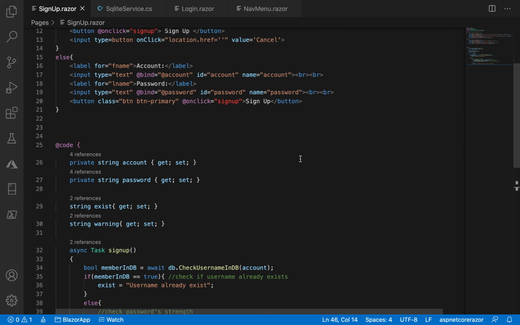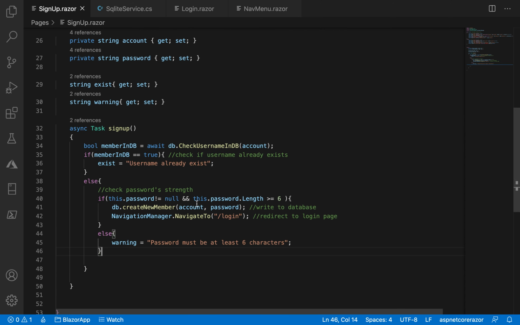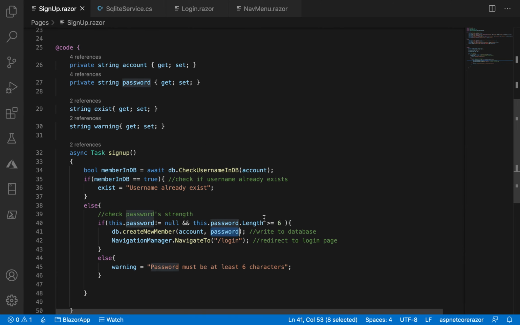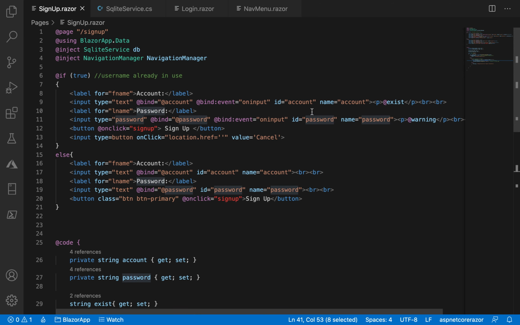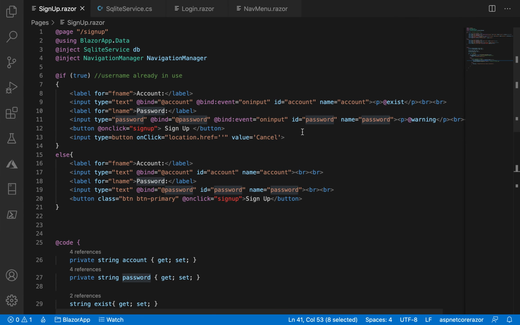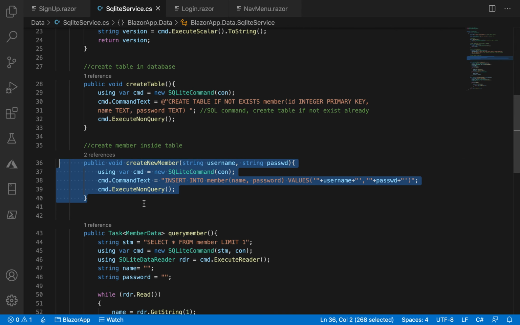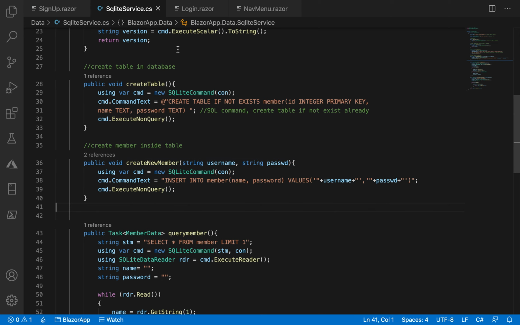If we go back to this signup.razor file, this is where we pass in the data, right? And of course, these data are up here in the input boxes where the user puts them in. And one more thing, since we modified it, this function is going to affect our login.razor file that we created last week.